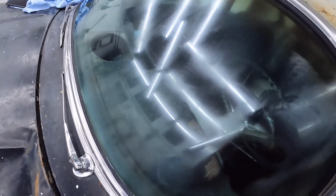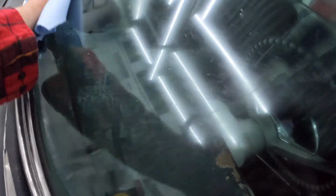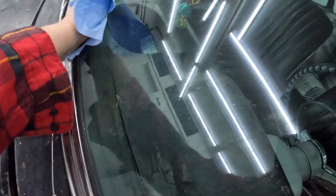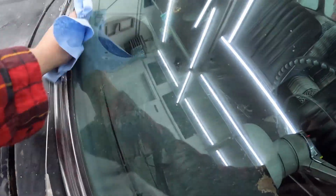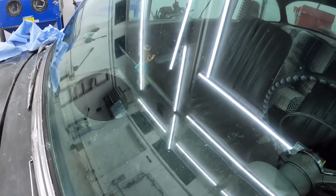So that's what we kind of end up with. Man, I was hard on this thing. Or maybe it came that way. But the bottom is where it was the worst. It's still there. It's definitely not perfect, but 1,000 times better than it was.